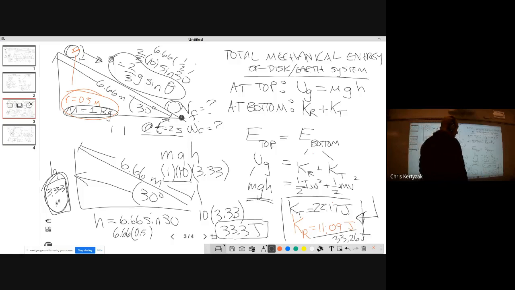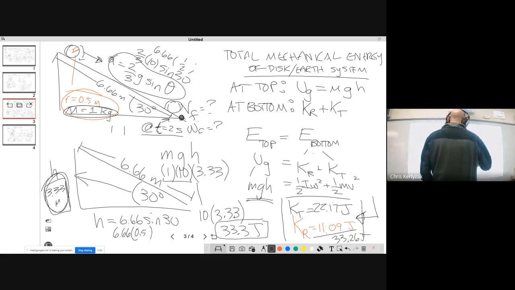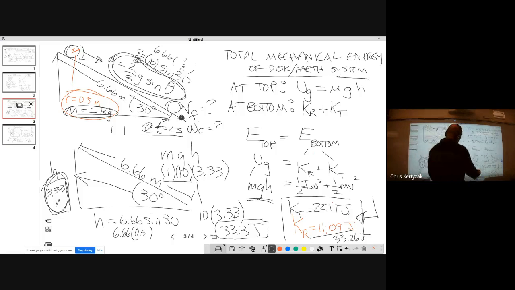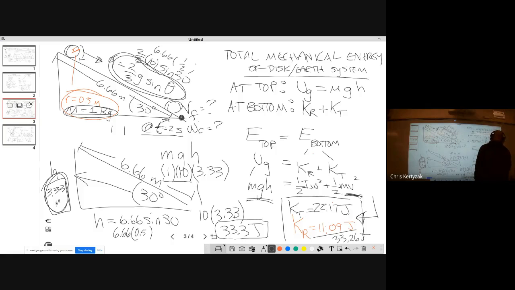Once you have the rotational kinetic energy, you can work out the translational kinetic energy, 1/2 mv squared. We know how to get v. Once you have the acceleration, you just use a times t to get the velocity at the end of the ramp. Then you can work out the linear translational energy, and you have both. You can add them together. If they ask you to express the whole thing, that models the idea that the total mechanical energy of the Earth-disk system, mgh, converts into these two types. That will often get you a lot of points on those free response questions.